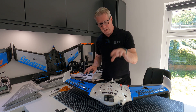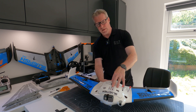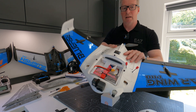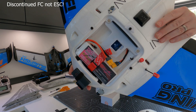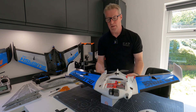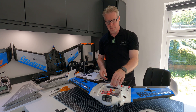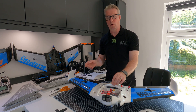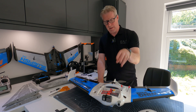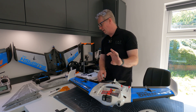The FC inside here, underneath the 3D printed cover, is a Matec F405 Wing - a discontinued ESC-integrated FC. I bought four or five of them at the beginning and this is the last one. I'm quite excited to use some of the new Matec FCs, but this has been a real workhorse and I'm really delighted with it. I know it inside out now.